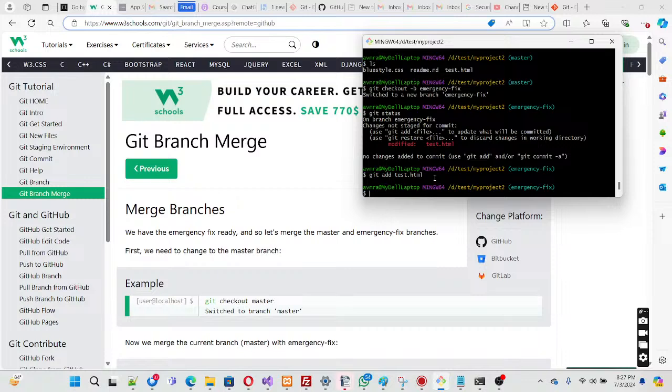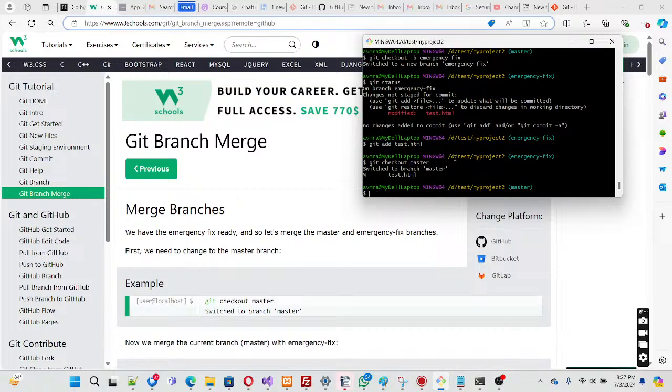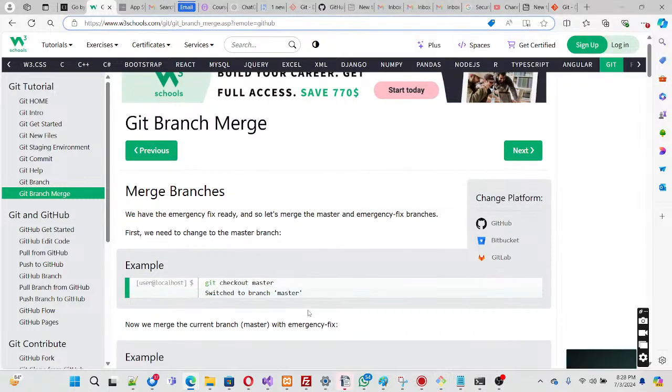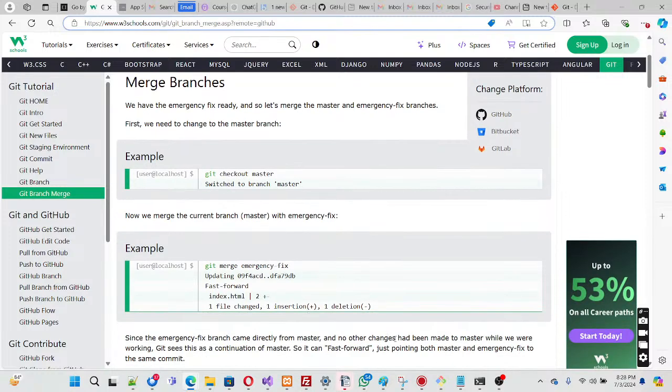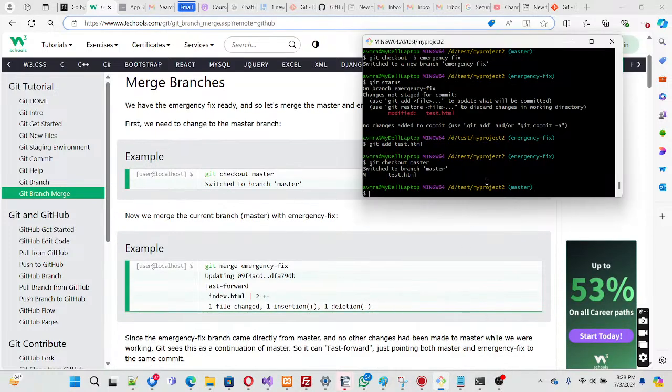Okay. So now let us go back, git checkout master. Now we switched to the master. So now what we are going to do? We are going to merge that emergency.